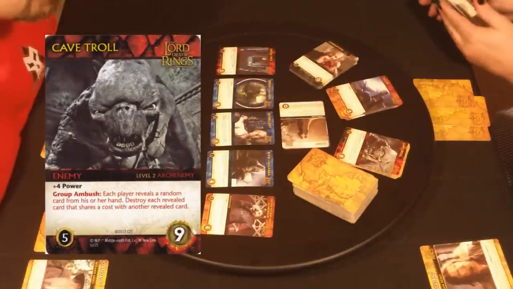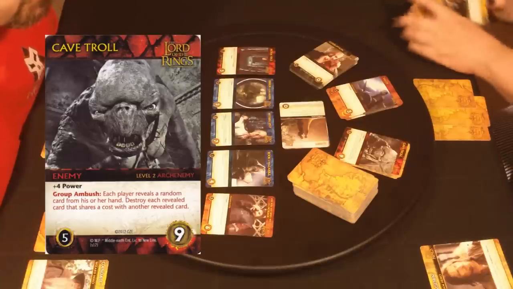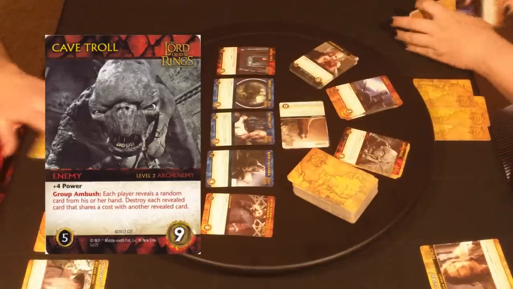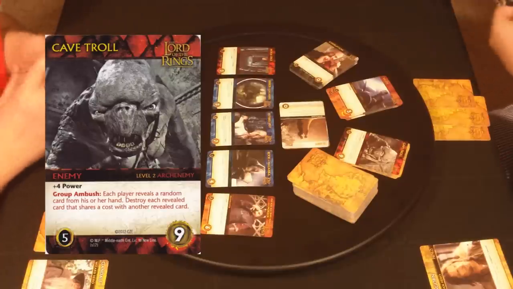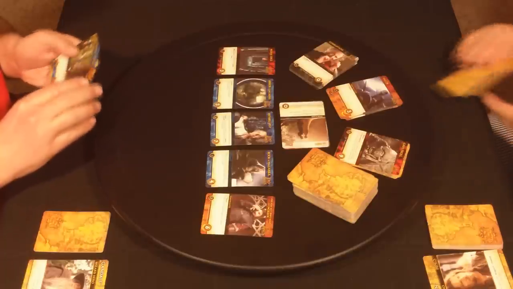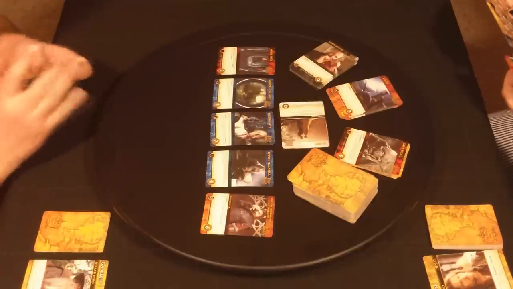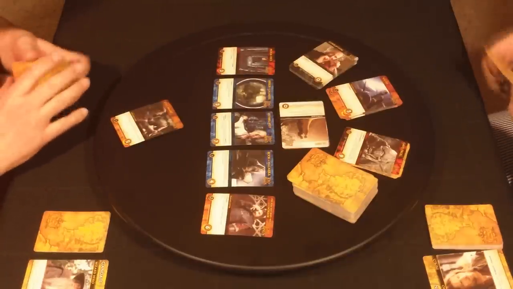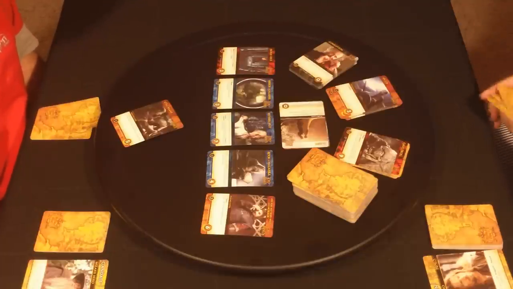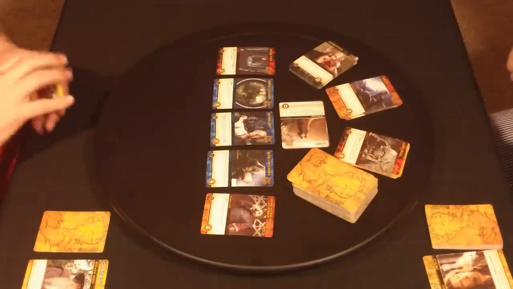All right. Cave Troll says, each player reveals a random card from his or her hand. Destroy each revealed card that shares a cost with another revealed card. In a two-player game, this isn't that bad. In a multiplayer game, it's bad. Do I have any defenses? No, of course, I don't have any defenses. So, each player reveals a random card from his or her hand. Well, that's good. And destroy each revealed card that shares a cost with another revealed card. Nope. Good. So nobody gets destroyed, which is nice.